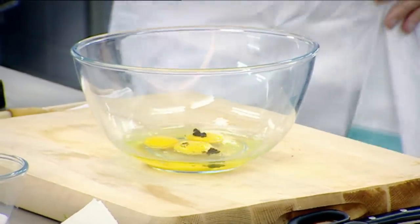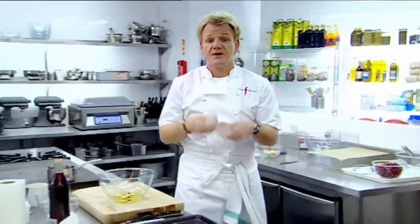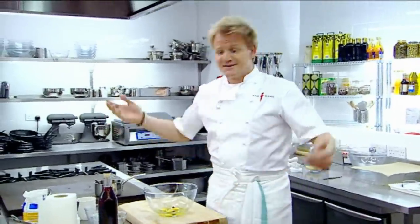I'm going to do a Swiss roll. I'm going to use fresh vanilla seeds, eggs, sugar, whisk them up, fold in the flour, bake it, roll it, line it with some jam, a little bit of creme de framboise, and then mash some fresh raspberries in there and win. What's in there?